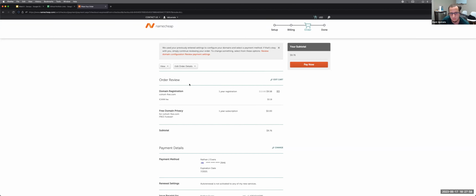You can choose to leave it on, but the reason I suggest you don't turn auto renewal on is because you're going to get reminders a month before it expires, another 2 weeks before, and another 7 days before it expires. They're going to be constantly telling you that your domain name is up for renewal. So in my opinion, it's best to leave auto renewal turned off.